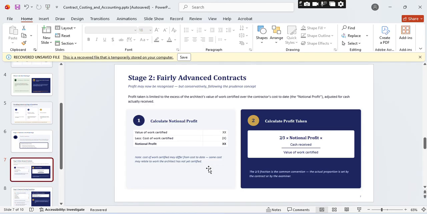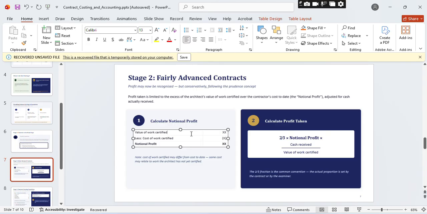And the cash received is the cash that must have been paid, maybe from the start of the work, for the contractor to be able to achieve his objectives as the contract progresses. And the value of the architect's certificate, we're going to now compare that to that. Now, let's assume something right here.